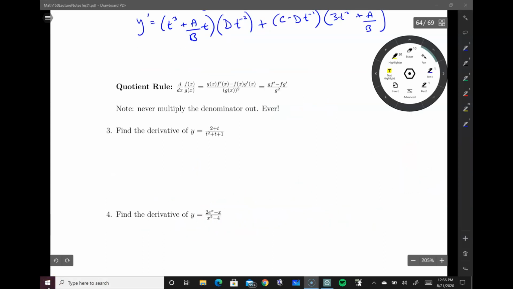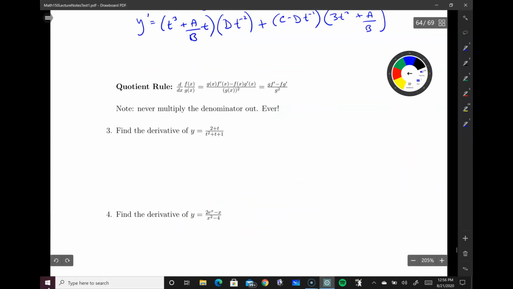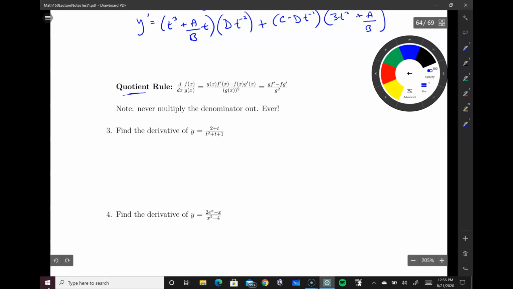All right, so we also have something called the quotient rule. The quotient rule you use when there's division. So I'm going to need you to just listen for a second. If I've got this derivative of this low function and this high function, low is the g and high is the f of x. So just listen. It's low d high minus high d low, square the bottom, and off you go.